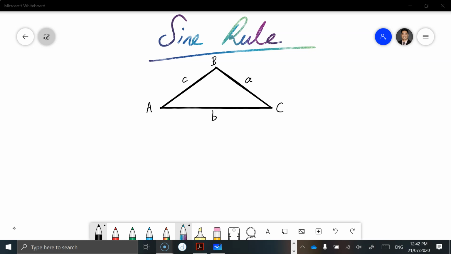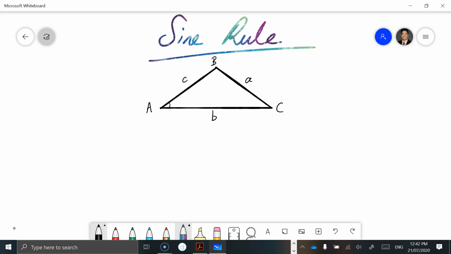Okay, so here I've got a non-right angled triangle and I've labeled the vertices in capitals and the sides in lowercase, and the position does matter. So where capital A is, the angle A, over here is going to correspond to little a over there. Same thing with vertex or angle B. Small b is going to be opposite, and then the same thing with angle C. Okay, so just want you to make note of that.